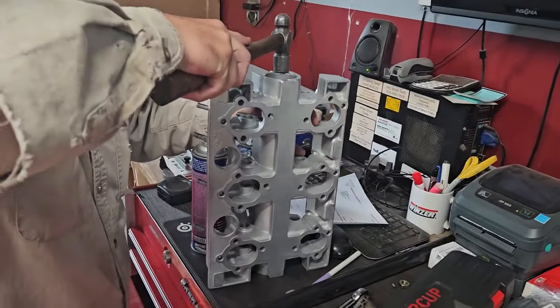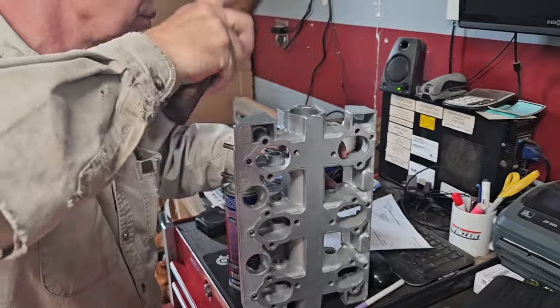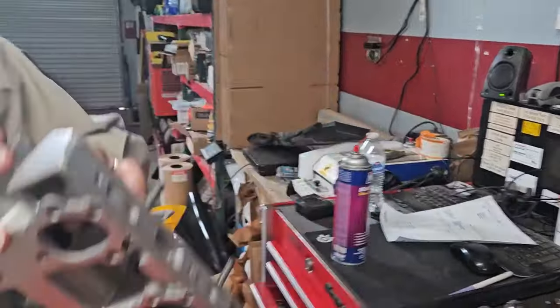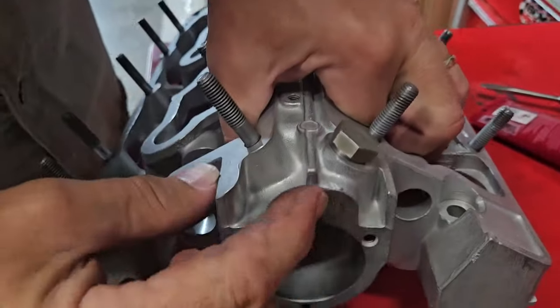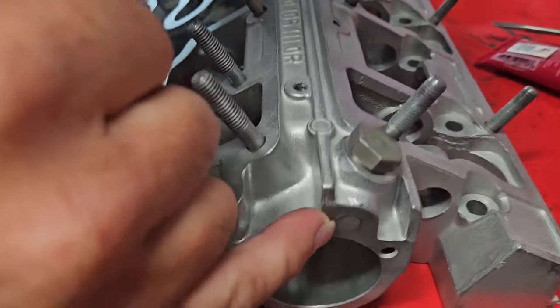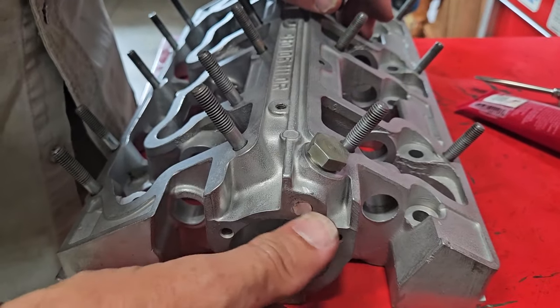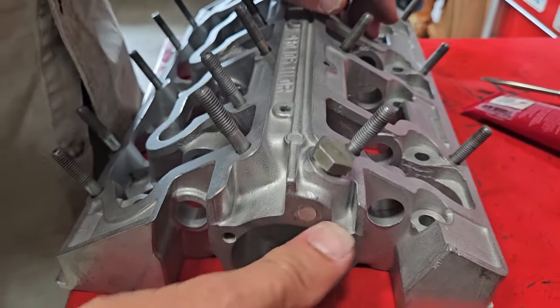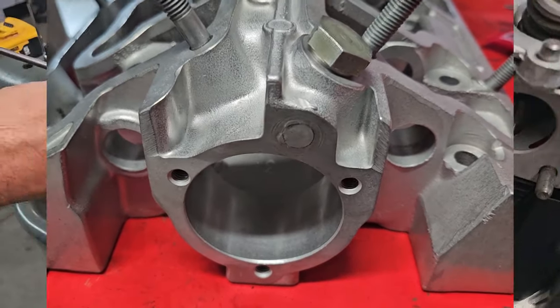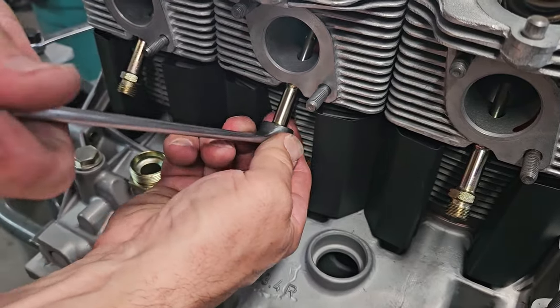Tap that in. On the back side, where the freeze plug goes, it's okay to have it sitting proud slightly. So this one, I've got it flush. On the front side where the gasket goes, I will always use a punch and drive it just below the surface, because we don't want any risk of this plug holding up the gasket area here and creating a leak. Just installing our air injection.